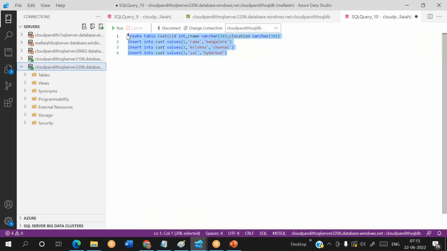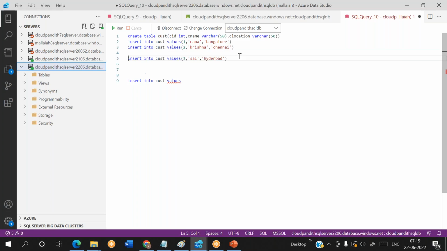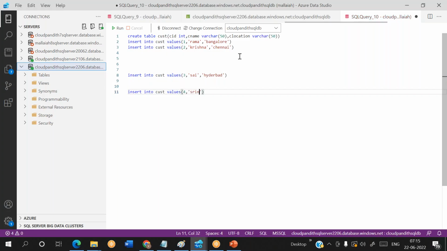So I just created a table, inserting 3 records on day 1. Let's imagine on day 2 I'll insert a few more records. Otherwise, let's say day 1 I insert 2 records, day 2 I insert 1 record, and on day 3 I insert 1 more record.